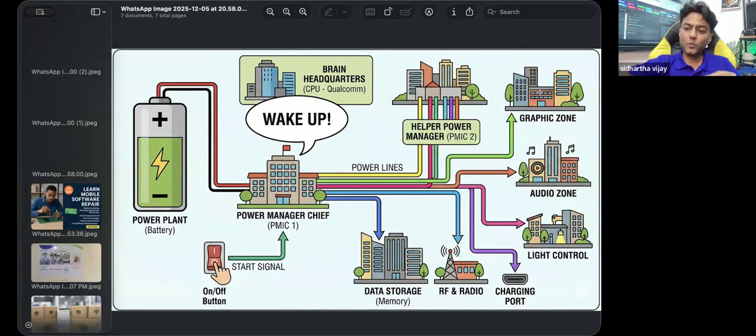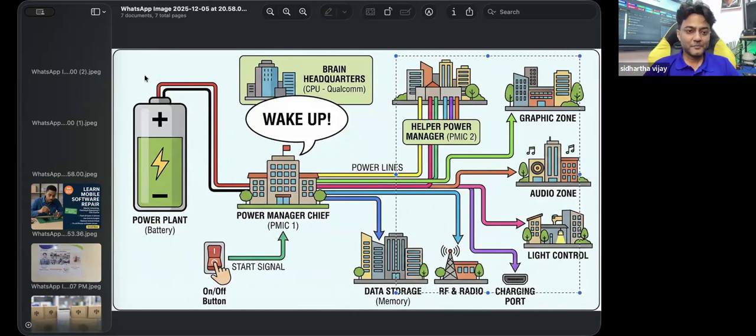Okay, so this is the overall, very top-view structure of any mobile. Every mobile works on the same structure: the battery acts as a power source, the PMIC acts as a transformer, and from the transformer, current and voltage go out to the different buildings of the mobile. And the CPU is the head of all, more like the chief president or prime minister of that country. It controls everything; everything is in its command.